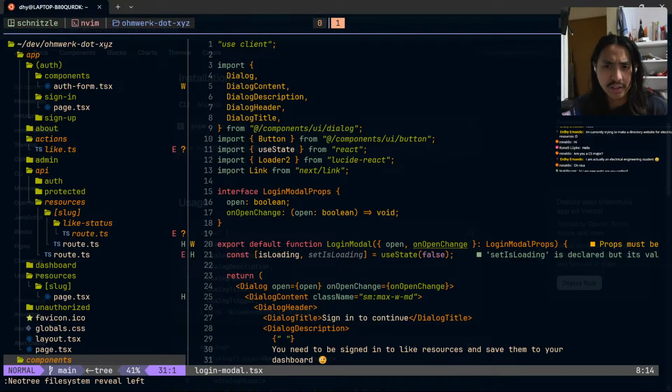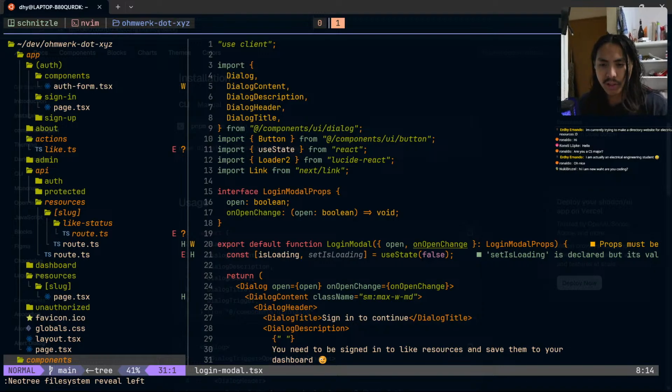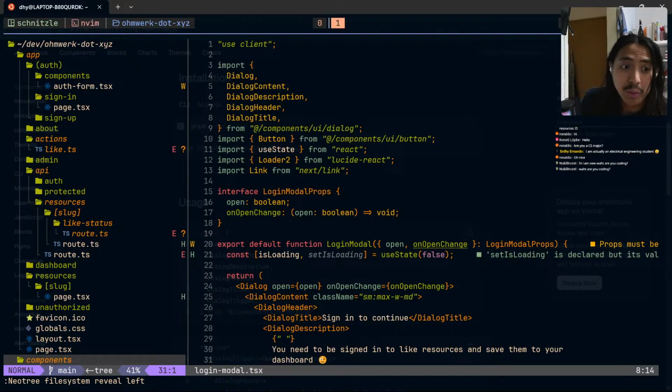Hello, Nuki. Sorry, I just saw the chat. I want to make a like/save feature on my Treasury website project. We want to implement a save or like button where the user could like, but before you like, you need to be logged in to the site. Okay, sorry about that.